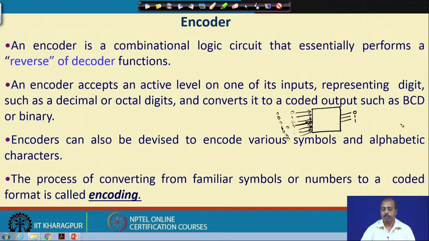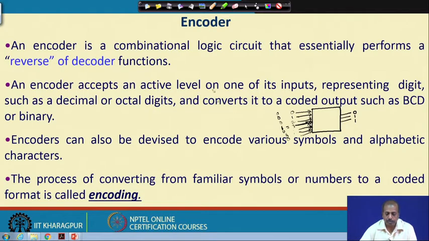Instead of telling the number directly, you can send a 3-bit pattern. If you want to tell at this point of time which input is high, and you do not have this encoder circuitry, then you have to give this 8-bit pattern, and whichever input is 1 will tell us that that input is active. That will require 8 bits of information to be communicated. However, if you use this encoder circuitry, you can transmit 3-bit information, which has the number directly. That is the purpose of the encoder.